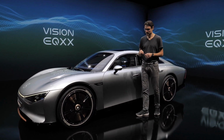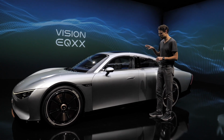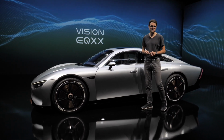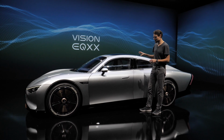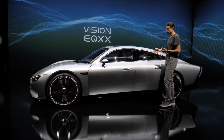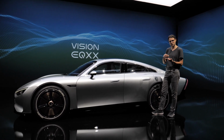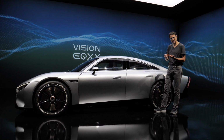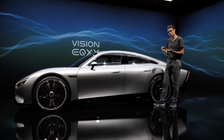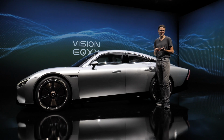But what's definitely clear is that the elements we see here, for example also closed wheels, we already see somewhat today on the EQS, and the technology details like the efficiency models and also the battery technology, we will definitely see in future Mercedes vehicles. So this is definitely a big technology carrier, also from the whole sustainability aspect, and of course the interior we've seen. Definitely the vehicles at Mercedes will be more wind efficient. They will be more efficient as for the electric motor, for example, so also less friction inside the electric motors. The range will probably double from nowadays to the future cars, and they will also be animal free on the interior. This is what we can definitely take away already right now.